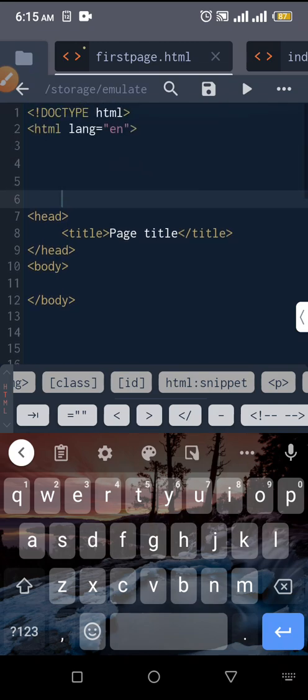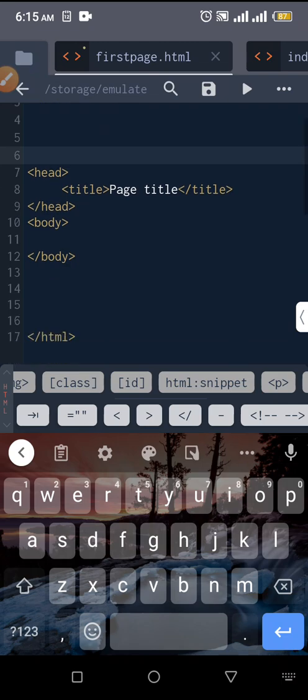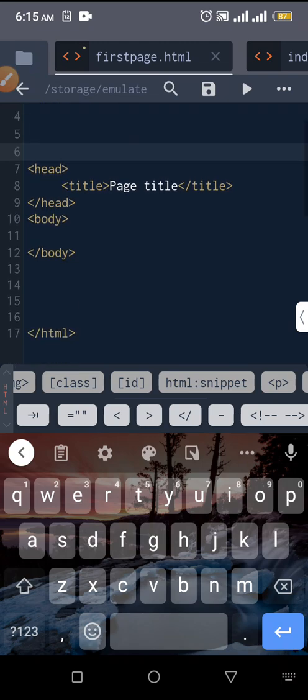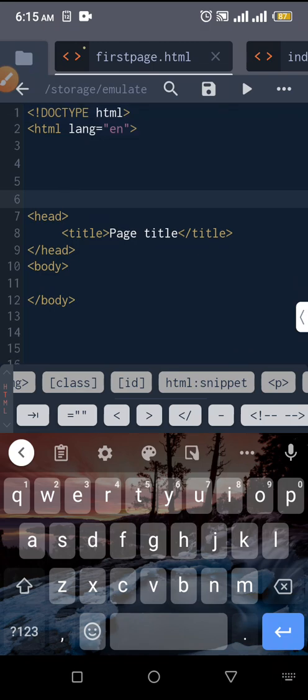The difference between an open tag and the closing tag is that there is a forward slash in the closing tag, but not in the open tag. That html is what we call the root tag. Inside it we have two other tags: we have the head and the body.